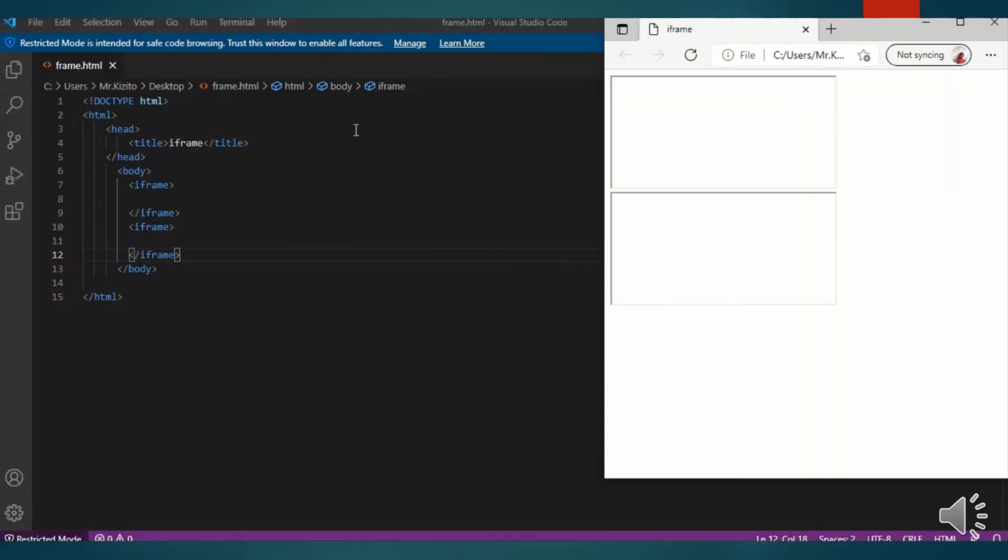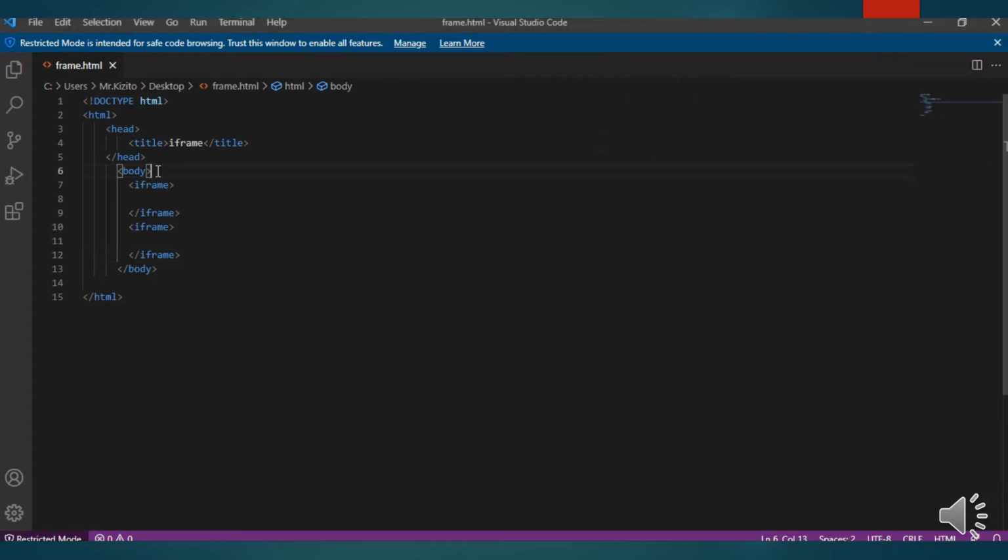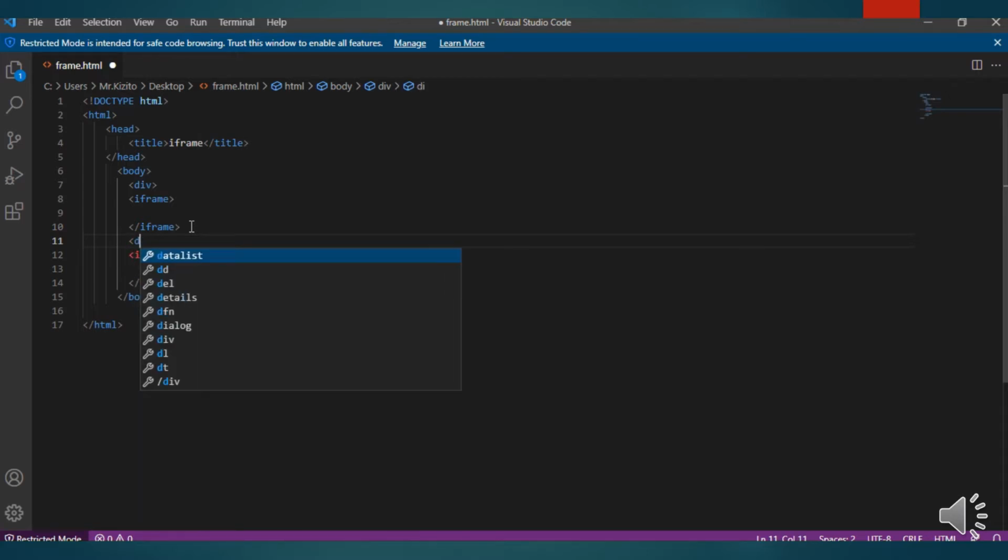You can adjust their space. You can use the break tag and the div tag. I'm using the div tag to create space in between. They are too close, so I'm just trying to give it some space.